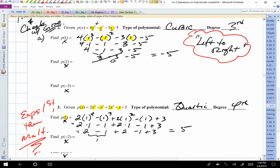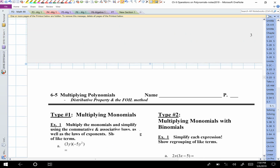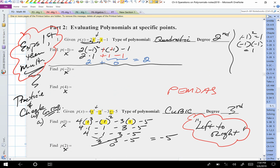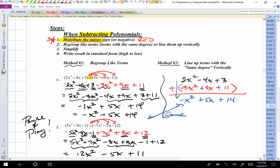And then I will see you in my next lesson. And so, what are we going to do there? We switched to multiplying. Yeah, that's a big one. But in the meantime, you guys get good at evaluating polynomials, working with order of operations, and then again, go back up here and make sure you can do some simple addition and subtraction.